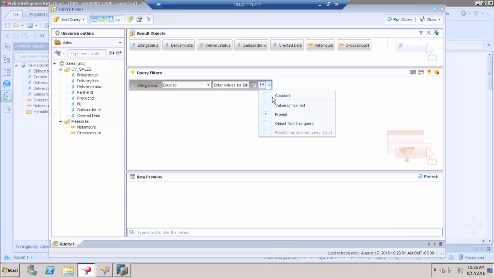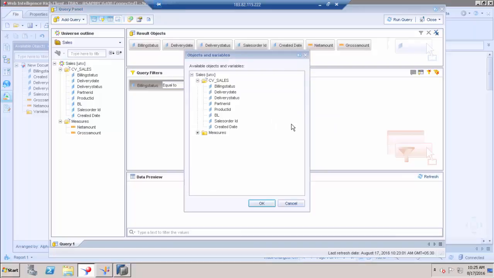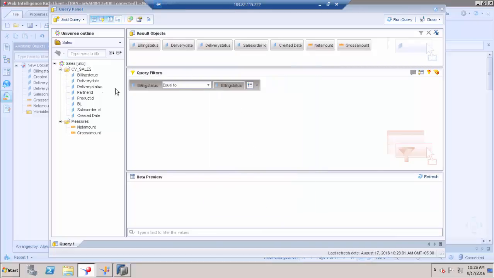Now if I go here, I can see the option object from this query enabled. If I select this, I can pass any value from the respective object available in our universe or reporting data set. So I have selected billing status, and it is going to apply I and P one by one into the billing status filter. The fifth option is result from another query.